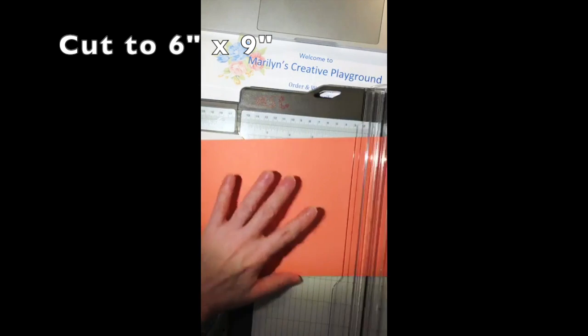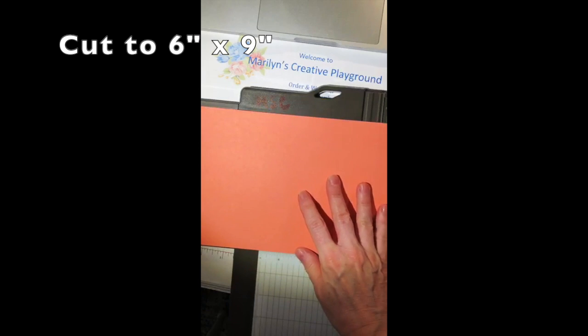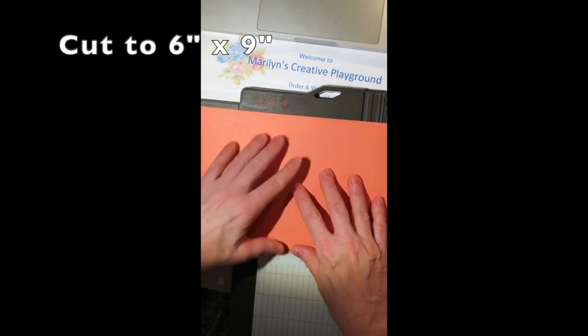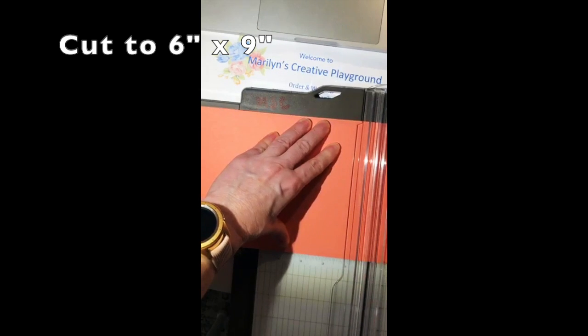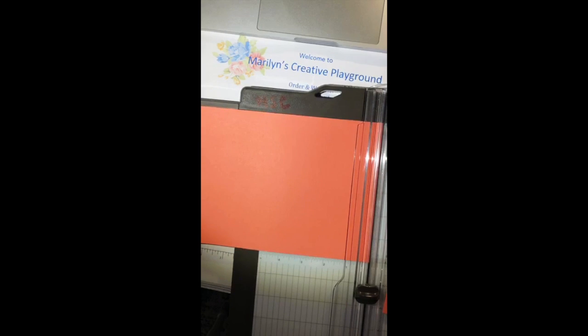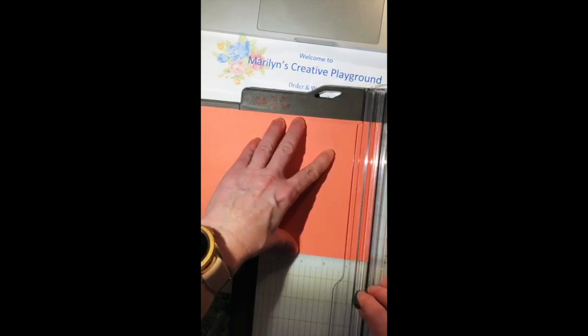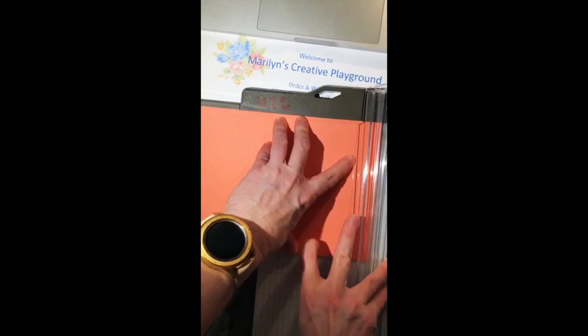It cuts so smoothly. One of the things that I really love about it, and some people don't like, is that it locks so that your paper can't move. Before, I know a lot of people were having issues where they would start to cut and their paper would slide. So this locks down. You do have to unlock it and lock it each time, but I really like that because your paper won't move.